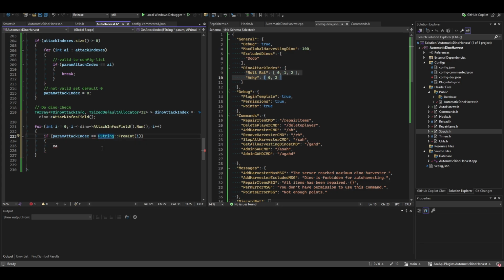Name or string from int, string number at the... wait. This is int already. What I'm trying to do is the thing. So if it's equal means valid.